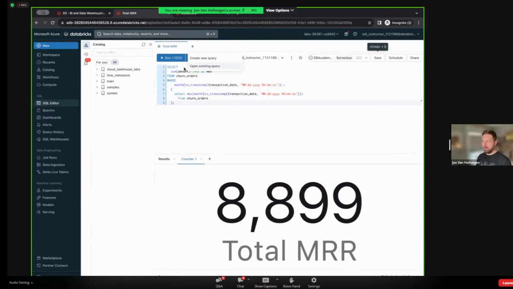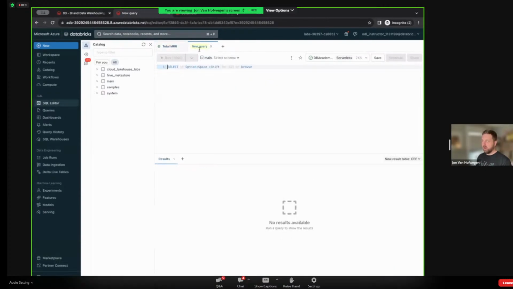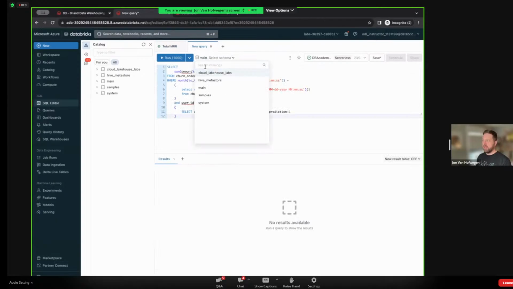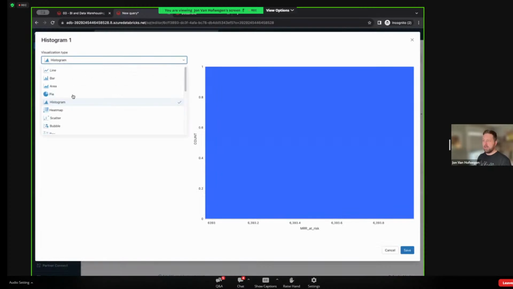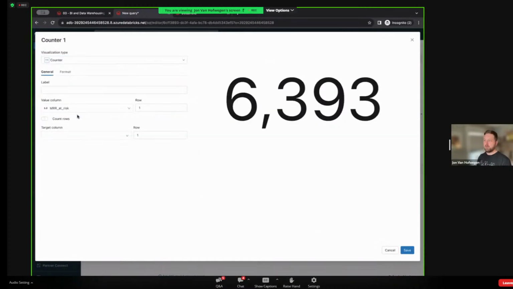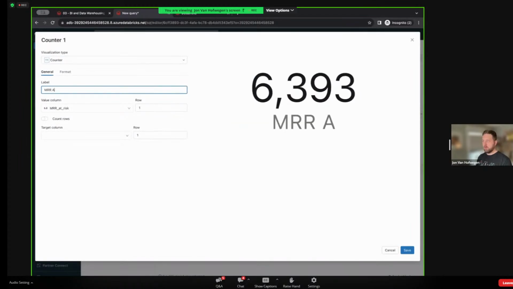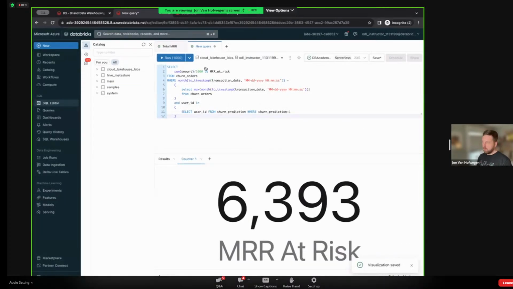So folks can copy, create a new query, paste your code in, and then make sure you've got the appropriate catalog and schema selected. And then this will give you the code you're looking for. I can create a visualization. I think in the first two, we've got counters, then we'll create some charts. I can step through and create these, rename and save. And again, now these are different objects that are going to be going in.